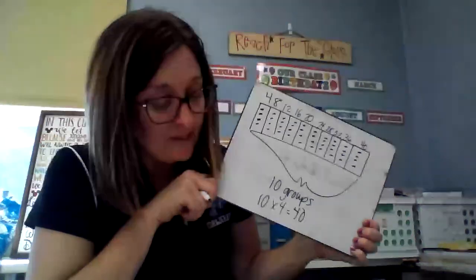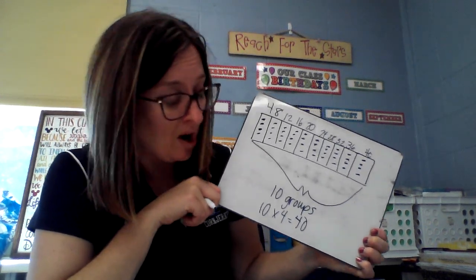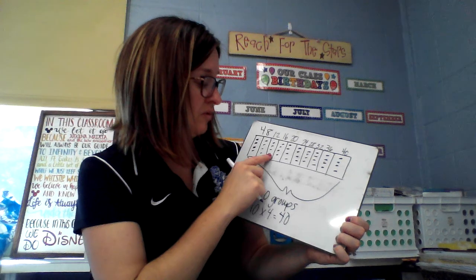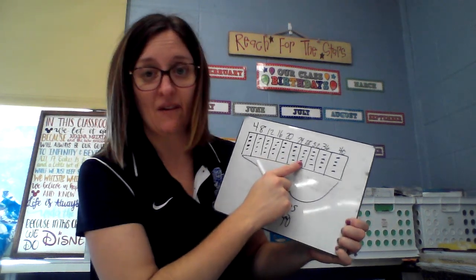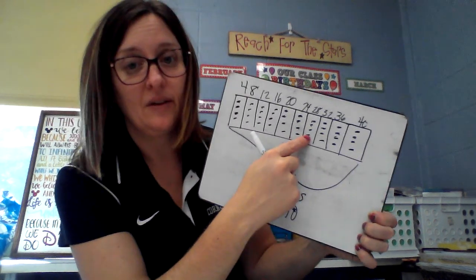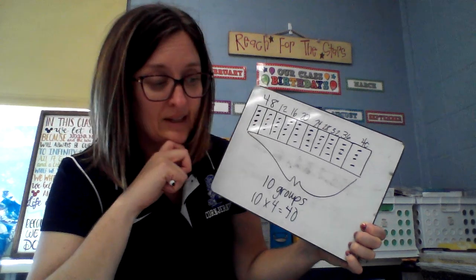So let's keep practicing. If I had 7 times 4, I can see 1, 2, 3, 4, 5, 6, 7. My 7th group, when I skip counted it, the answer was 28. So skip counting is a really easy way to help you find the answers to some of your multiplication facts. Today, you're just going to be focusing on fours. You're going to be skip counting by 4 to start with, and then you're going to be matching those answers up with some multiplication facts. If you have any questions, please let us know.